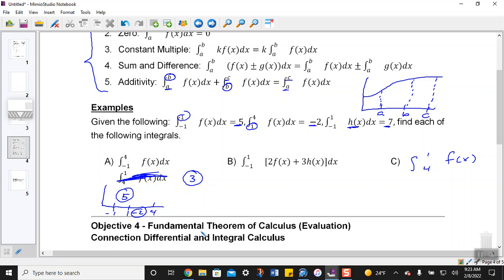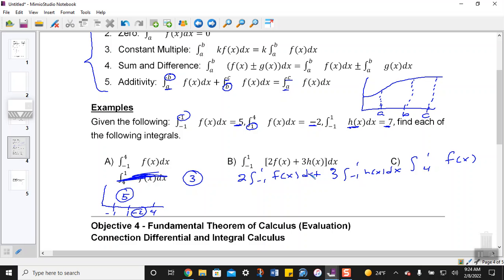We're going from lower limit -1 to +1 of 2 times f of x plus 3 times h of x. Well, that's convenient because we've got -1 to 1 here and here. So would you take the functions and multiply them by the constants? Yep. I'm going to write this out, is that okay? This would be 2 times the integral of -1 to +1 of f of x. Oh, because you can move it out. Yep. Plus, and we can break these up, right? So we can go sum and difference on this, and we can go plus 3 times the integral from -1 to +1 of h of x, right?